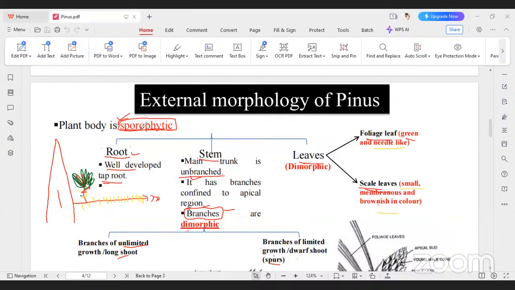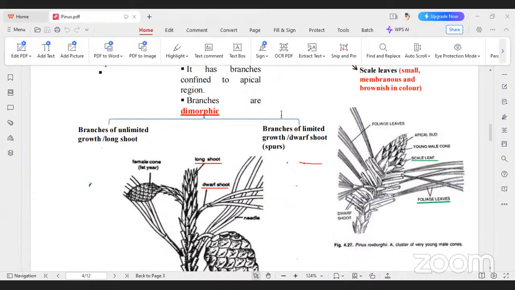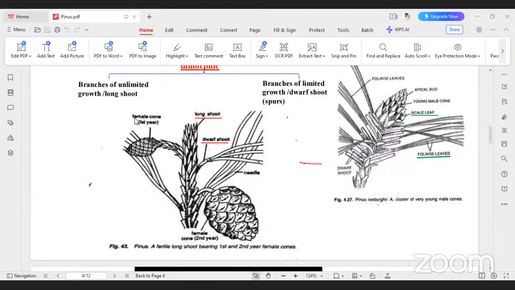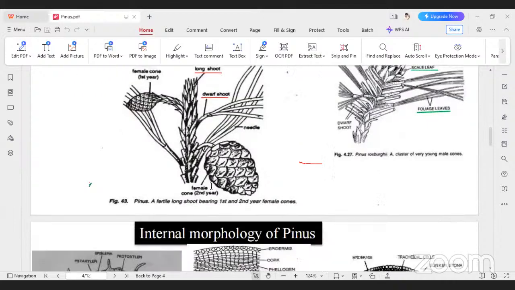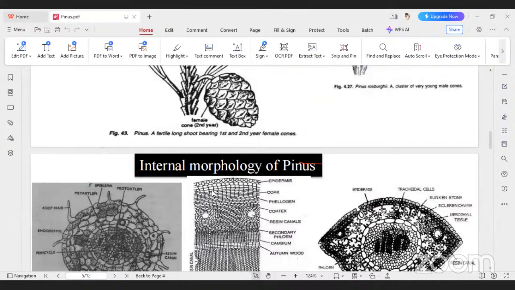Right. This is about the body structure. This you know already. So the main plant body, the sporophytic plant body, is also clear. I will explain about the cones, male cone and female cone, later. You already know about them from practical training classes.